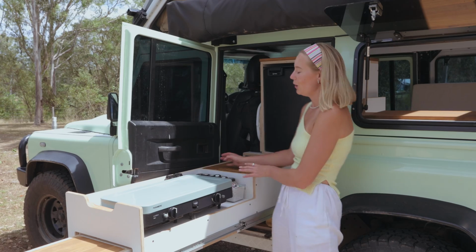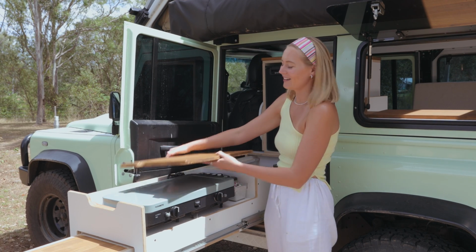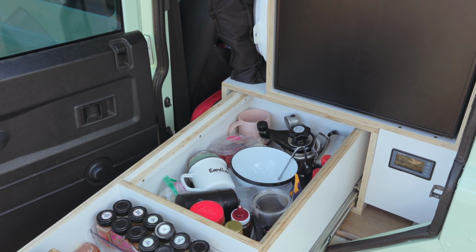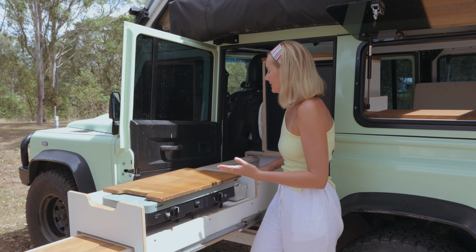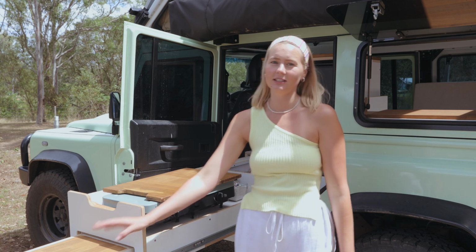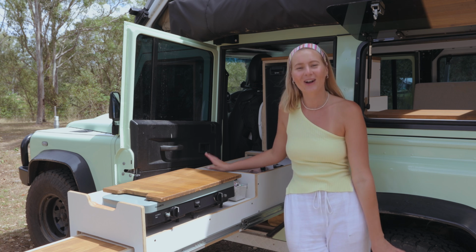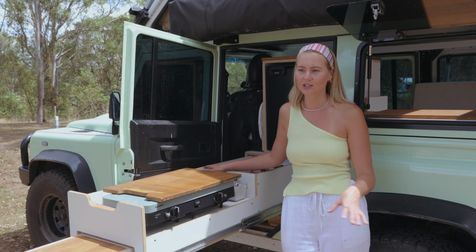We don't just have one pantry, but instead we have 2. And although it's nowhere near as big as our one in Bondi was and filled with as many goods, it definitely does the job for what we're doing at the moment. So in here we keep our pastas and rices, everything that we can't really fit in this one over here. But we also keep our prized possession, which is our coffee machine in here, as well as a few other bits that we don't want floating loose around the truck.